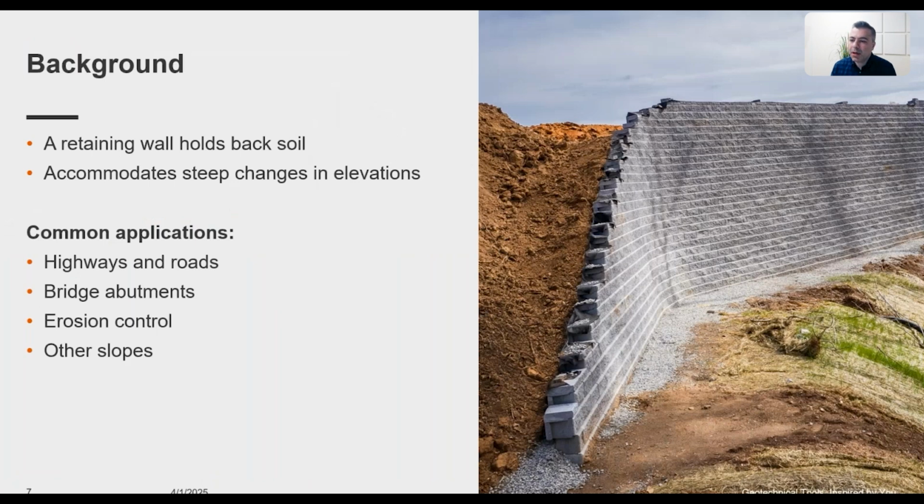Okay, let's get started on the background of retaining walls in general. Their application is to hold the back soil, and they can accommodate steep changes in elevation as well. These structures are used for highways and roads, for bridge abutments, erosion control, and other types of slopes as well.